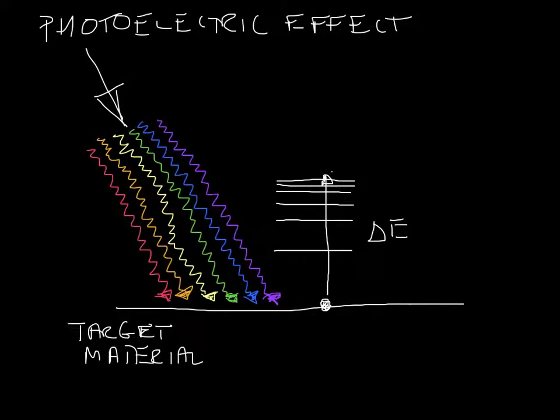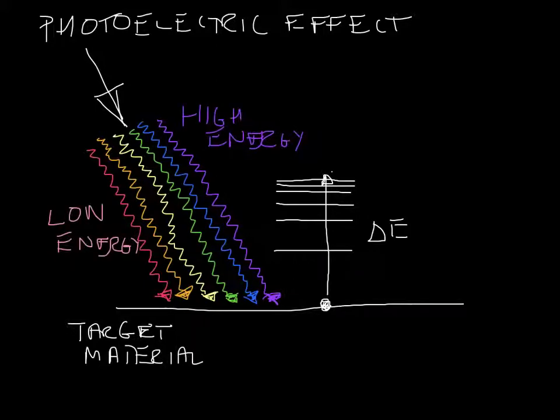So if the light that's striking the target metal was, say, visible white light, it would be composed of various frequencies and wavelengths of light. For example, in the visible spectrum, red light would be of low energy and the violet light would be of high energy. Let's say in this example that the energy difference between the ground state and the highest energy state was equivalent to the energy of the green light. That would mean that the red, orange and yellow lights would not have enough energy to induce ionisation of that particular substance. However, the green, the blue and the violet light would.